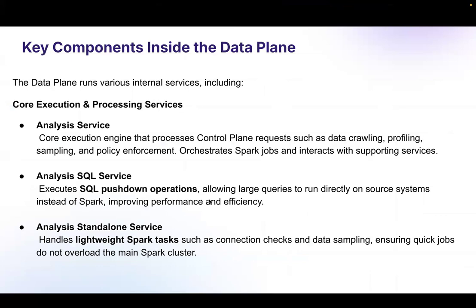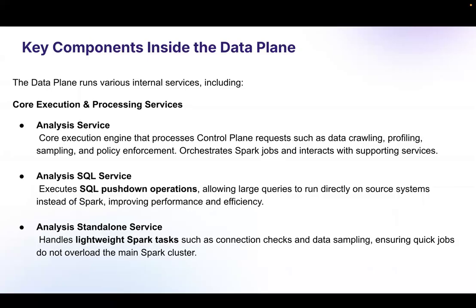Okay. Key components inside the data plane: what all key components are present inside the data plane? The analysis service is one service there. So what exactly is the analysis service? Analysis service is the core component, and it's responsible for the requests coming from the control plane. These requests typically involve data crawling, profile or sample data extraction, or any kind of request coming in.